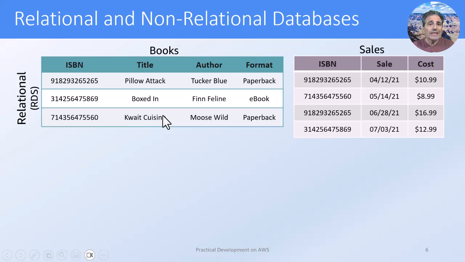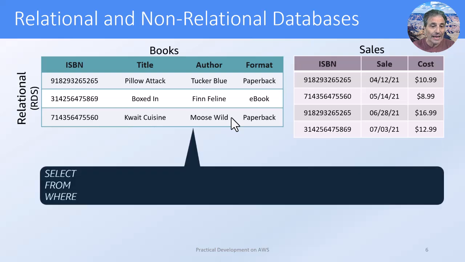The relational table is like a spreadsheet. You have rows over here, and then you have columns over here. In this particular use case, I did book sales. All of the books over here are fake books and fake authors. In a relational table, one of the nice things about it is that I can use SQL, the SQL language, to do queries that, well, relate, and hence the term relational, the two tables.